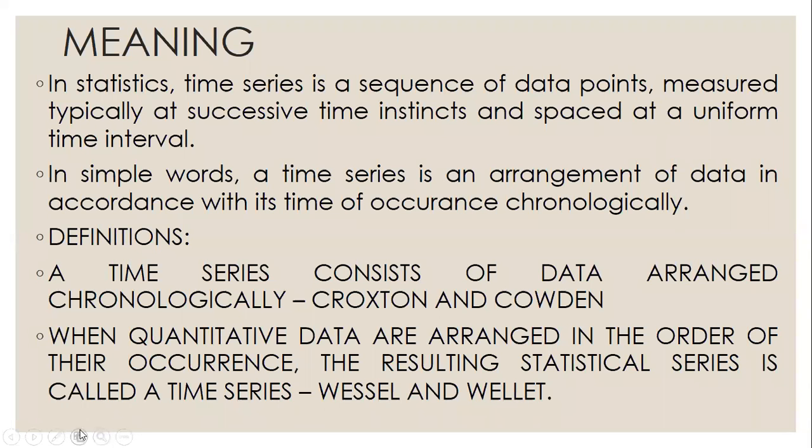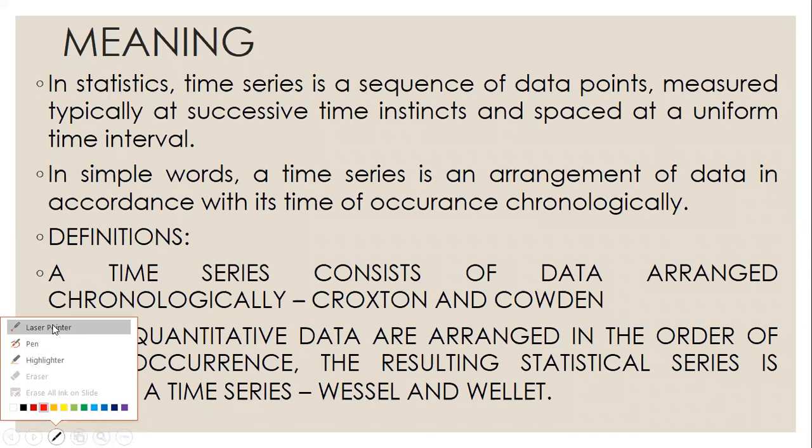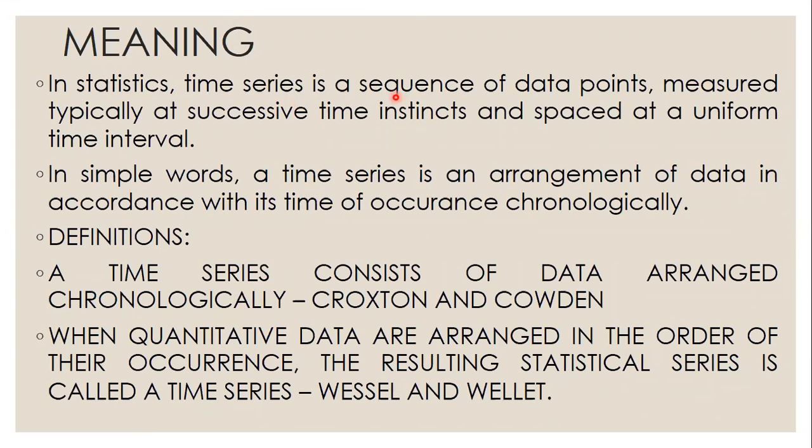So we understood the meaning of time series. It is a sequence of data points measured at different times, but these data points are spaced at uniform time intervals. According to the time, if they are arranged in chronological order, then it is called a time series. All you need to understand is that there is a lot of data according to the timing, and we are supposed to arrange the data in a certain format.